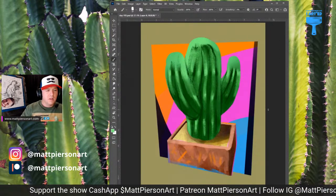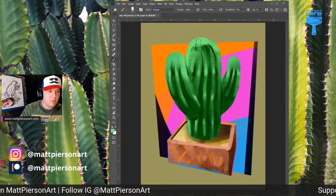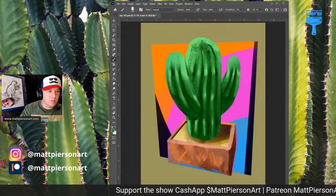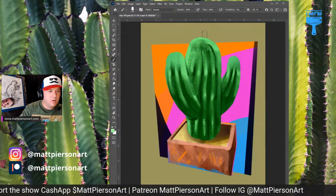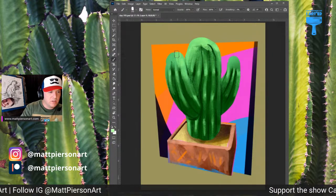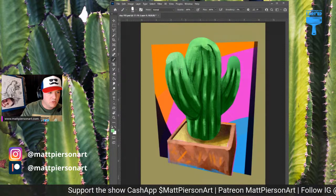All right. And now we're going to add another layer, and right here we're going to start adding texture on the top. I like to make the top feel brighter than it really is. I like to play around with that top tone more. Kind of make it seem like an abstraction, really. So that's what I typically do with the tops of the cactuses. I make them a little bit more abstract.